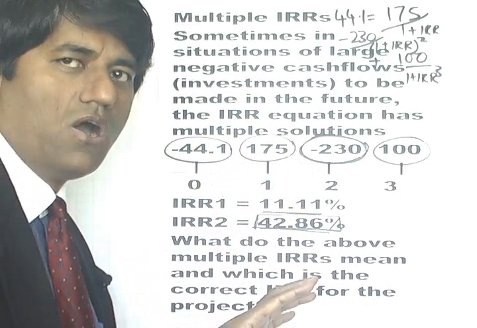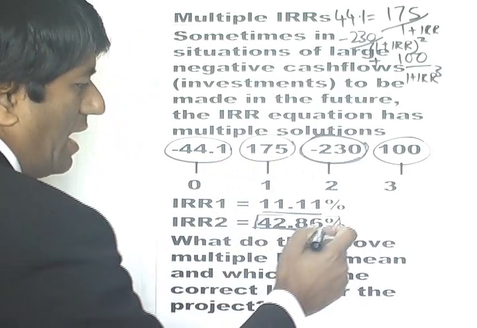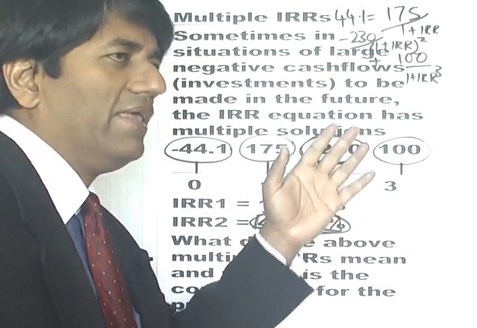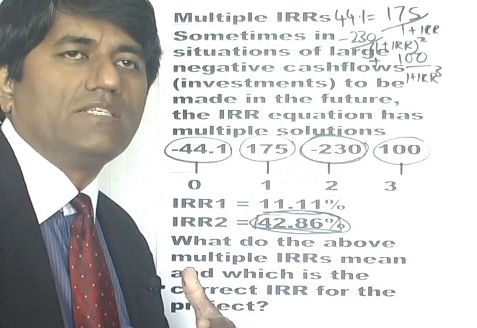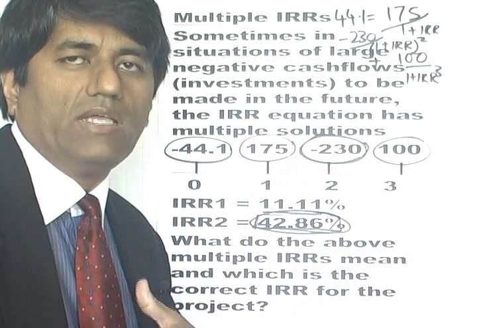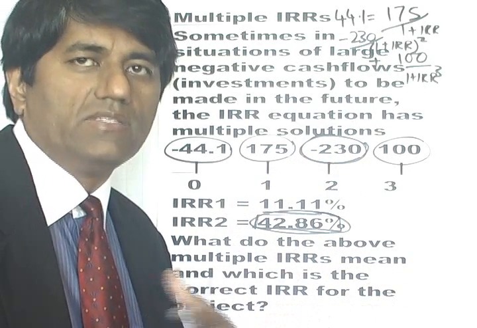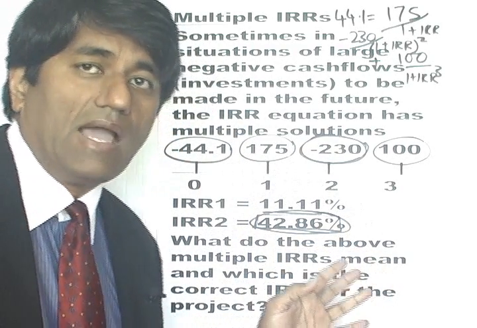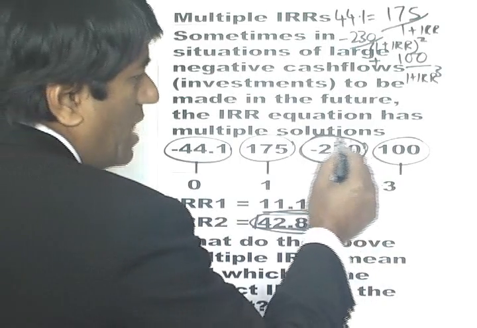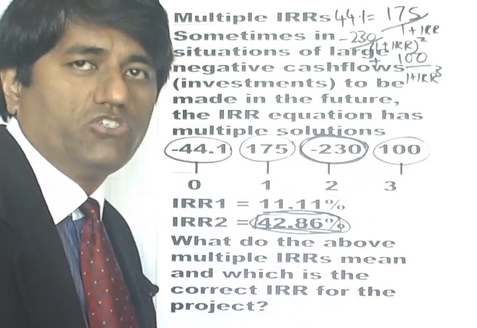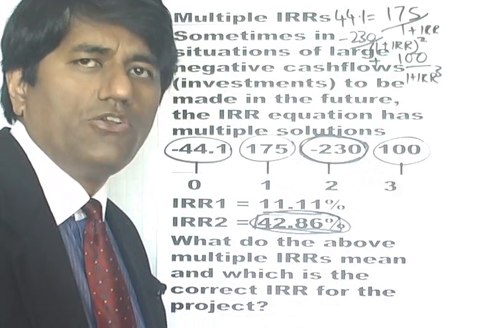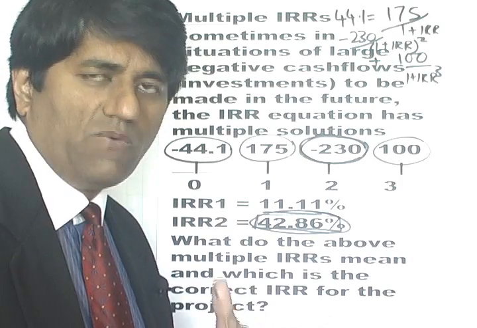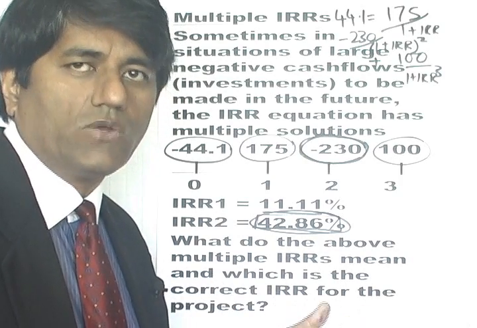So where this process goes wrong is basically these high IRRs tell you that you are assuming that you can invest money at these high rates, which is not feasible. And this kind of issue of multiple IRRs occurs when you have these large negative cash flows in the future. And so what should you do when you have this kind of situation where you have large negative cash flows? Well, one alternative is called MIRR, and that's what we are going to study next.